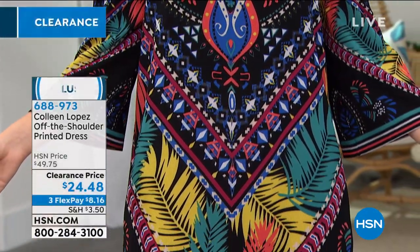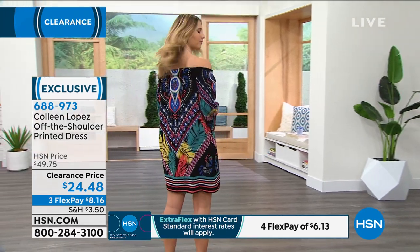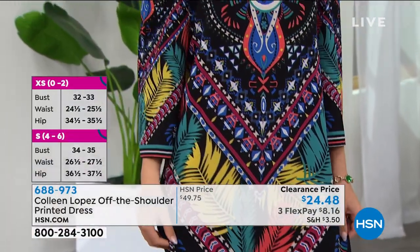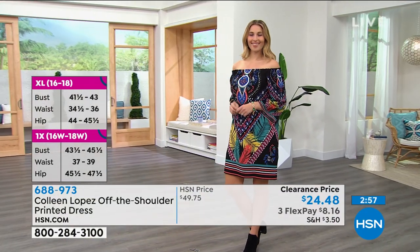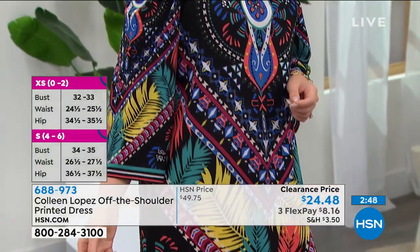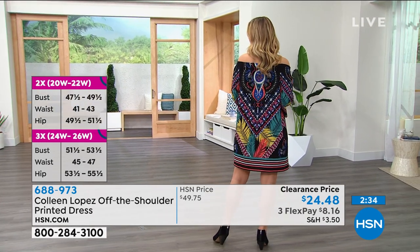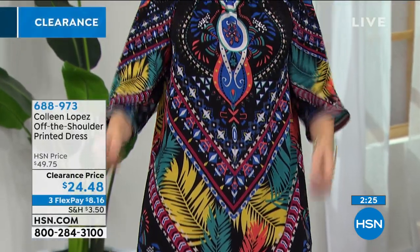Again the versatility of wearing it on or off the shoulder — Colleen has mastered the proper elastic. No pinching, no skin hanging over the elastic, and it doesn't fall down. The patterns are so fun and boutique-feeling — like something you found on vacation. Notice how the pattern lines go down, bringing your eye down, lengthening everything, making you look taller and leaner. Long enough to belt. Even about 5'8" women can belt it without it being too short. Can even be worn as a bathing suit cover-up.